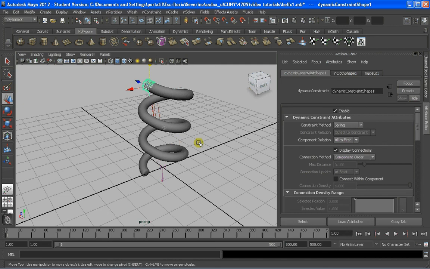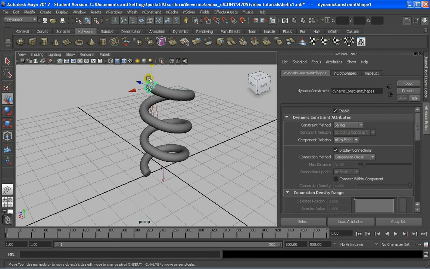Be careful with the transform. Sometimes it gives trouble if you don't do it correctly the first time. So just do it correctly, I guess, is the message. So this is going to be constrained. Basically, it's not going to move any of these points. They're going to stay exactly as they are. We could have selected fewer points, and the rest is going to be affected by N cloth with the wind included.